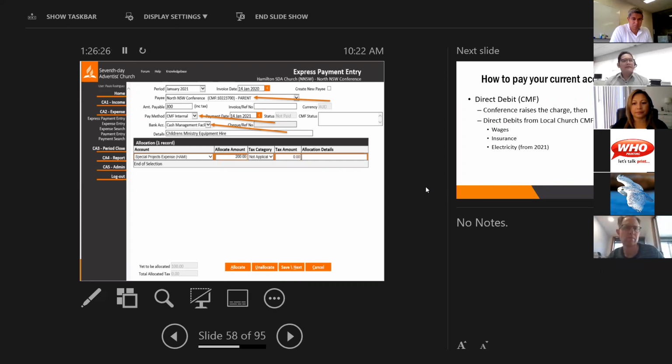You populate the date. In this scenario, we are paying children's ministry equipment hire. We do not direct debit those types of expenditure, so you need to make the payment or start the payment. You populate the date. Obviously, all those dates you will see from your My Statements account that I mentioned before. And this is important, the payment method. You need to choose CMF internal. That will trigger the payment on CMF to us. So we'll record the expenditure and it will trigger the payment, and the funds will be released.